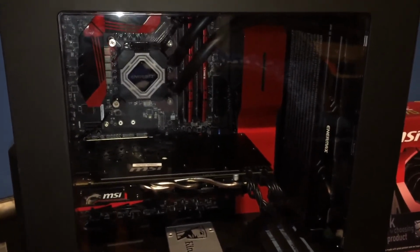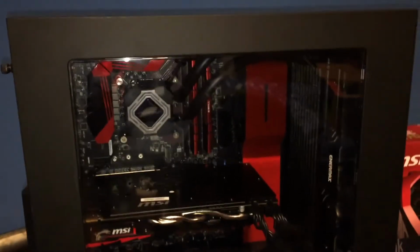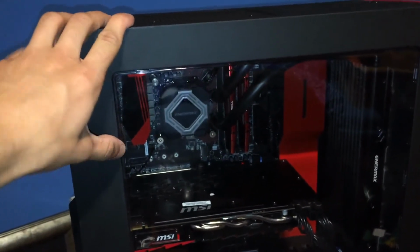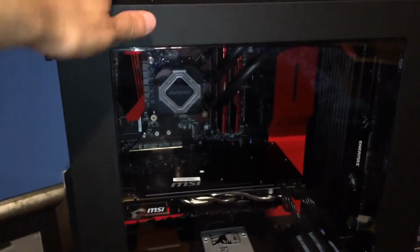Look at this beauty. I'm really happy I built this guy. And now I'm gonna set it up. What a good boy.